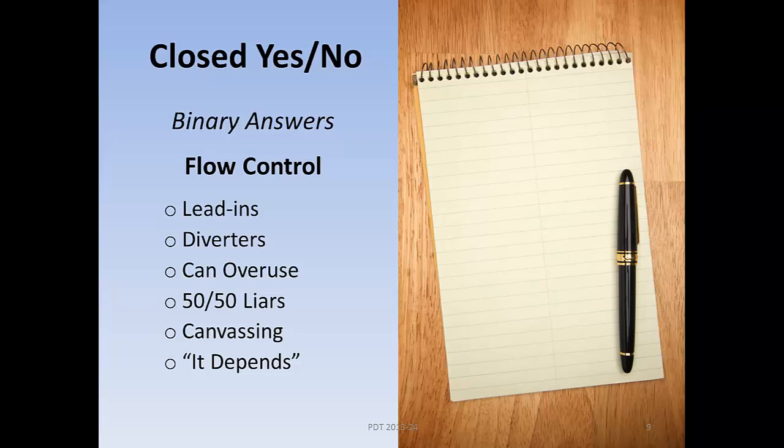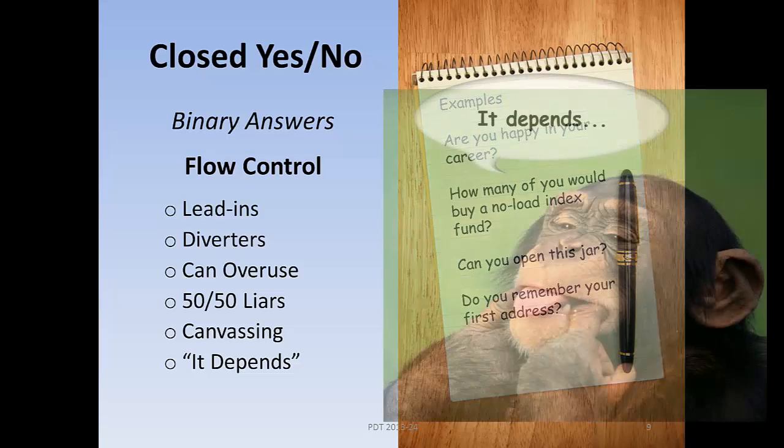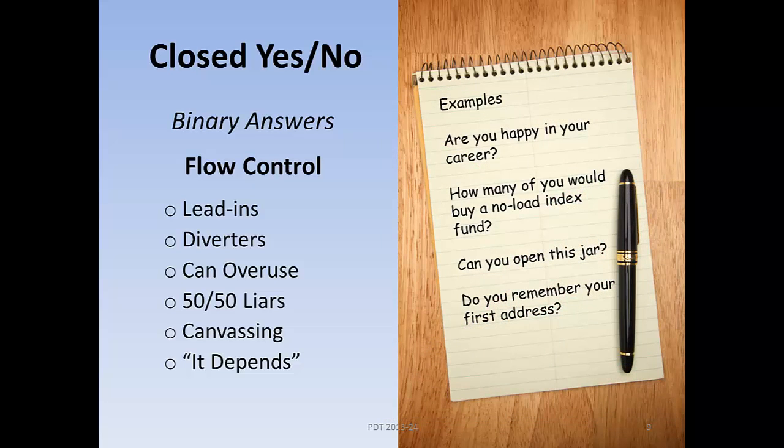When overused, students tend to mentally flip a coin and will then just throw out an answer, not knowing or caring if it's correct. These types of questions can be morphed into canvassing questions by simply adding the phrase, "by show of hands," before the question itself. Be prepared to deal with the smarter students who refuse the binary trap and will provide their own answer: "It depends." Acknowledge that response, but force them to make a choice. While the world may be in shades of gray, black and white are easier for the learner to pick up as constructs.